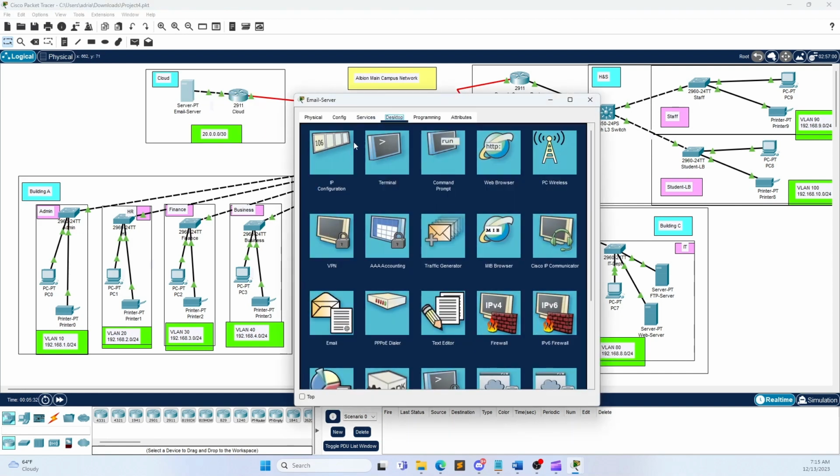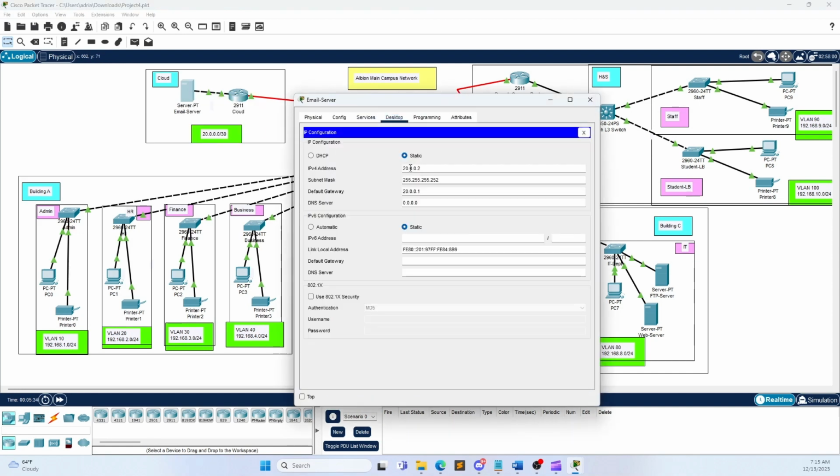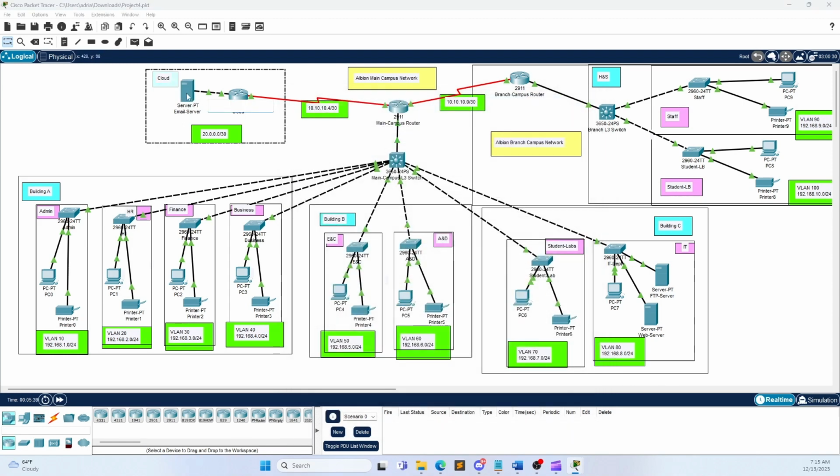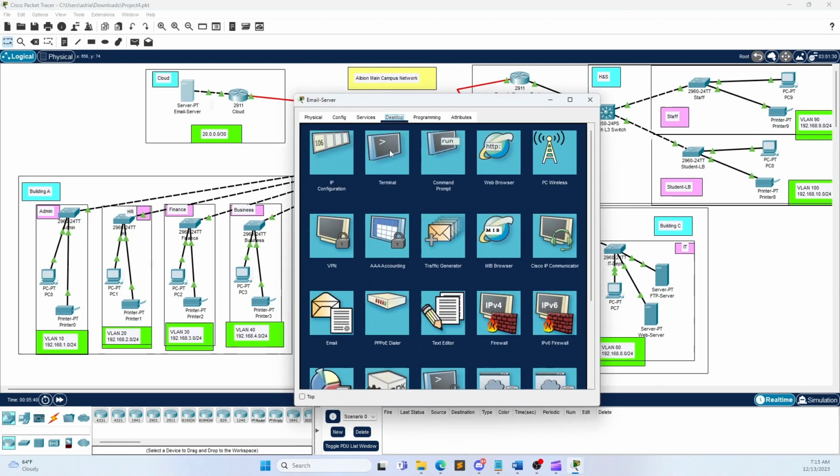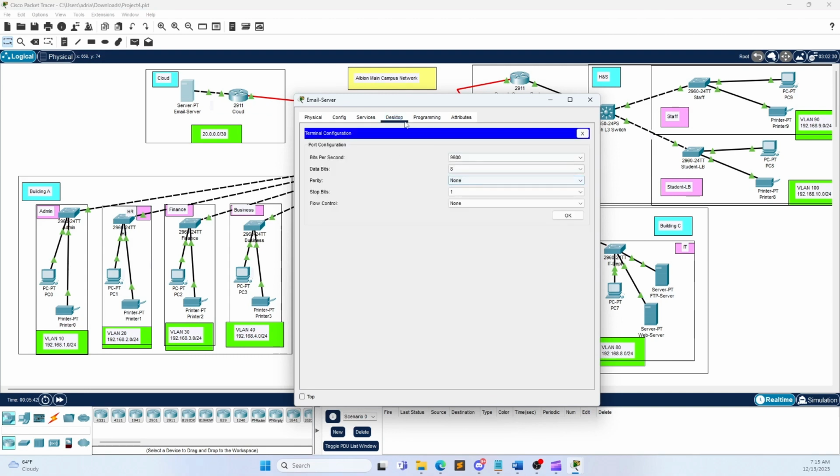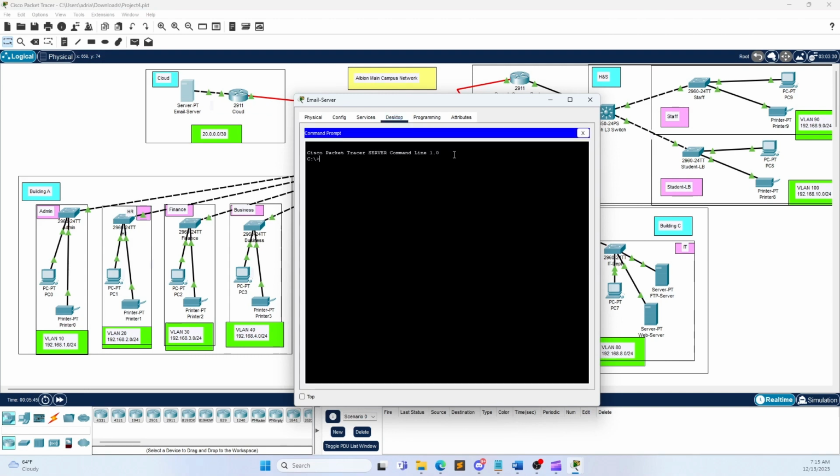We can test this out and make sure this was manually inputted by just pinging the server from this device. If we go here to the command prompt and we ping 20.0.0.1, we see we are getting replies from the server, so that means that it is successfully configured.